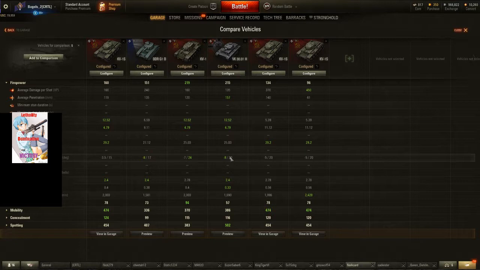And you might see something interesting here. The KV-1S actually has more gun depression with the 122mm. And that's why I personally use the 122. I actually spam HEAT, so I'm not going to lie about that. But that's for later in the gameplay.